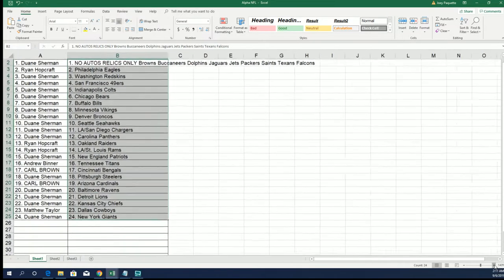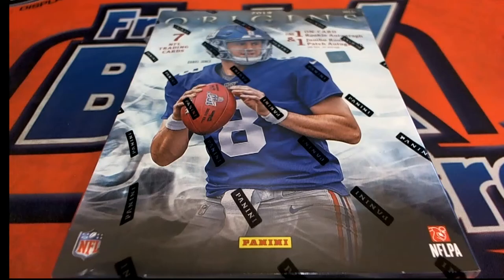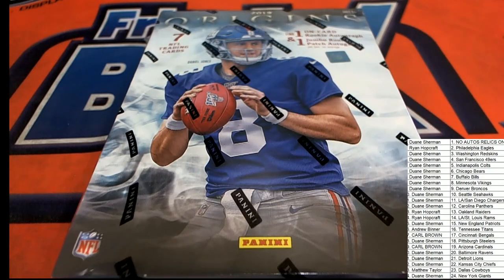I know there's a big Oakland Raiders running back. I know there's just big possibilities all through here to hit various kinds of ways. There's 3 hits in the box break. 3 of them. And so let's find out what happens in Origins.